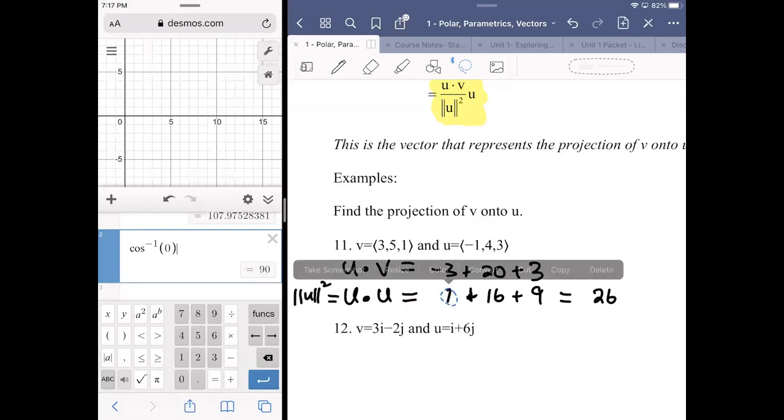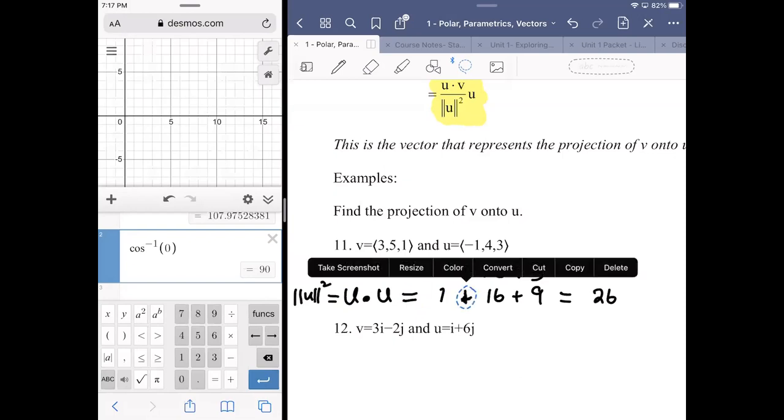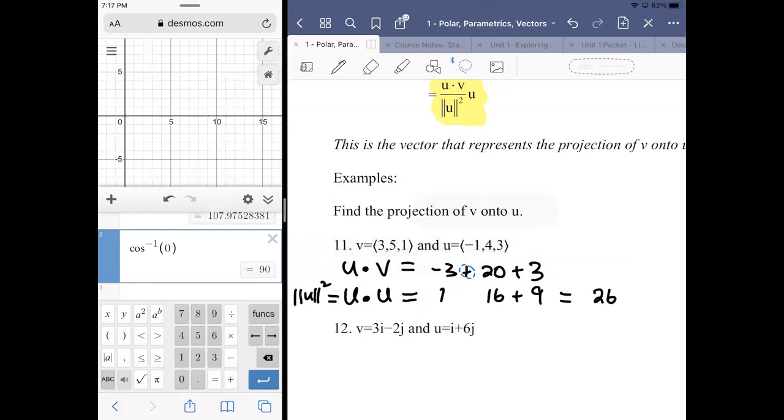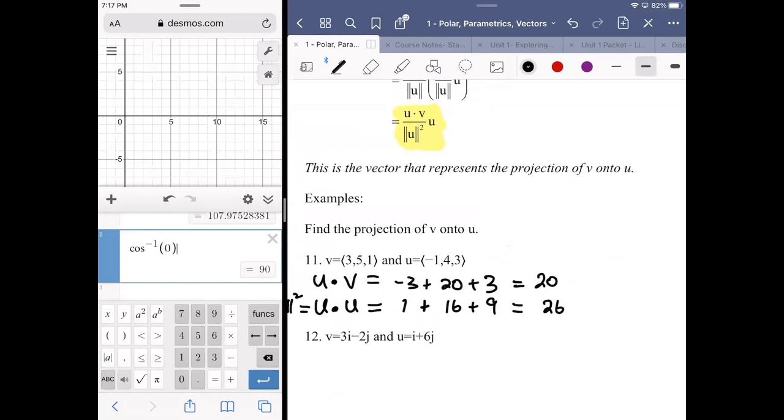I'm just cleaning it up now, making it look a little nicer. So yeah, I'm going to get that 26. I'm looking at just a clean 20. The quotient of those two values is going to be that first part of the fraction, right? So I can just do a quick, you know what? I was going to do it over the whole thing, but let me just do it one piece at a time.